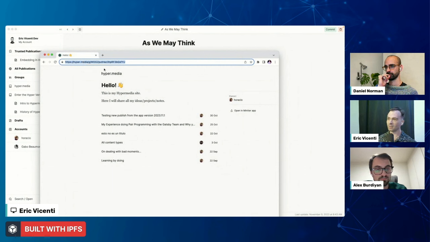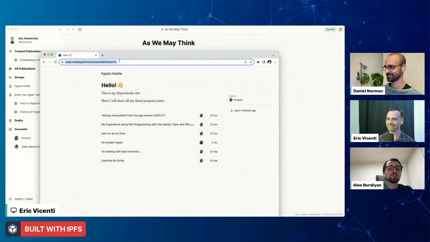So this is where we have a lot of the power of the system, because users are going to be copying these URLs. If they want to share them with somebody who doesn't have Minter, it's going to work just fine. But if they're using it inside of the Minter app, it knows how to make these native references. Okay, this is a bit of a tricky point that I think is worth unpacking slowly. So if I understand it correctly.